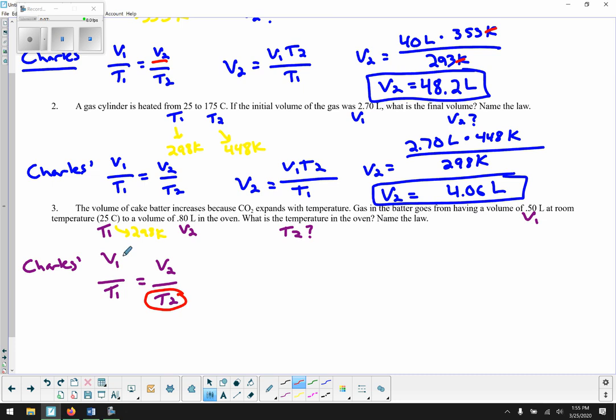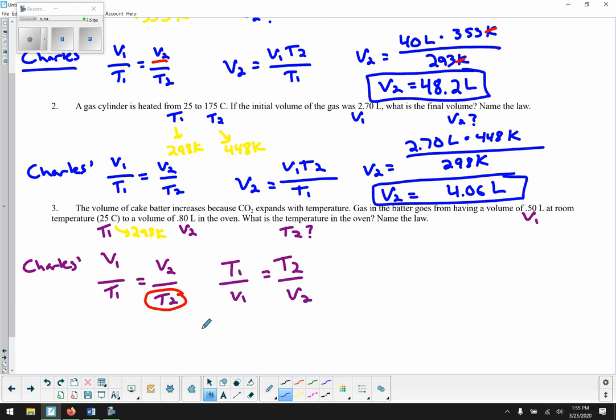And name the law. So we're dealing with volume and temperature. Again, that's going to be a Charles' law equation. Volume 1 over temperature 1 equals volume 2 over temperature 2. And as I mentioned in the previous video, whenever you're looking for something in the denominator, I find it easiest to just flip the equations, invert both sides of the equation. So it's an equation, you can do the same thing to each side. So instead of just trying to rearrange it by cross multiplying, which again you can do but tends to lead to mistakes I've found, I'm going to take one extra step and just go, okay, T1 over V1 equals T2 over V2.